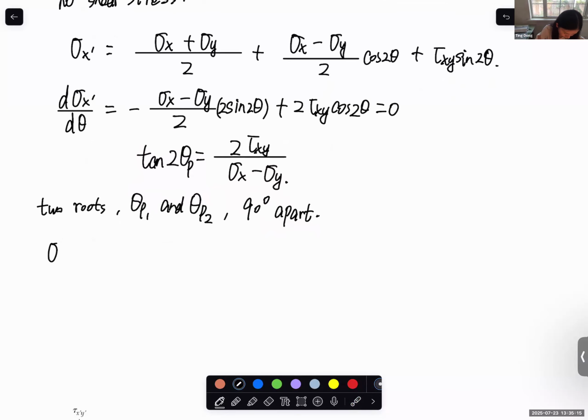And so we have the principal stresses. We normally use sigma 1, sigma 2 for a 2D situation. If it's a 3D situation, we use sigma 1, sigma 2, sigma 3 for the 3 principal stresses. And we have a convention that sigma 1 is greater than sigma 2, greater than sigma 3. For our 2D plane stress situation, of course, sigma 1 is greater than sigma 2. So you have 2 principal stresses. The larger one we define as sigma 1, the smaller one as sigma 2.